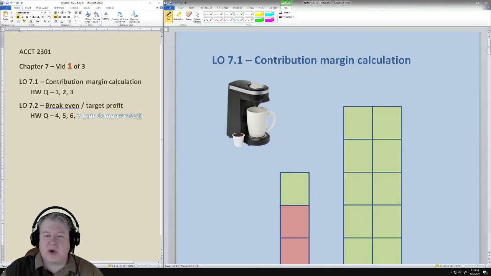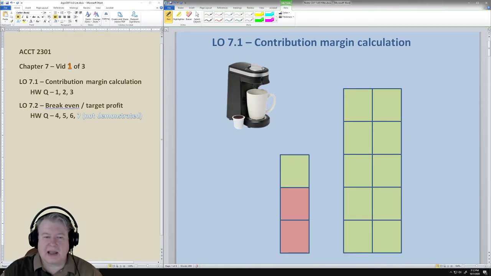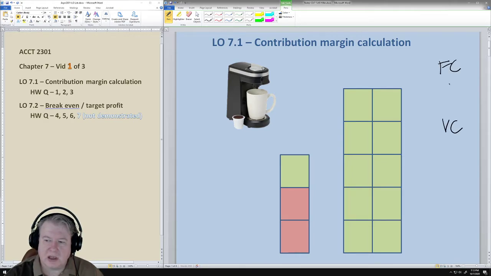If you don't recognize what this is, it is like a K-cup machine. You know, one of those little coffee makers where you have the little cup that you put in and it makes a cup of coffee. So I'm using this because I really want to get down to some basics. We're going to be looking at just 2 really basic components of this. We're going to look at a fixed cost and we're going to look at a variable cost. Remember, that's kind of the things we've been looking at all along.